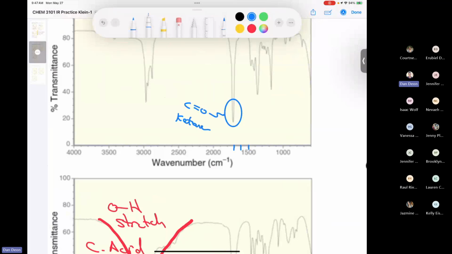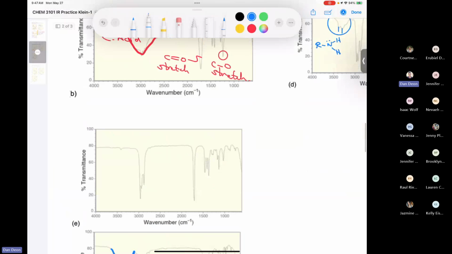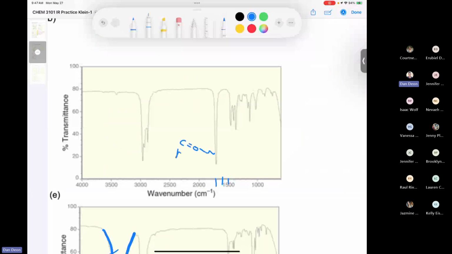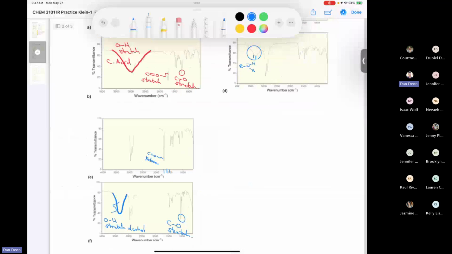And if we look at this one over here, we also see, if this is 15, 16, 17, it's close enough that this is the carbonyl of a ketone. And there you have it. So we identified all the functional groups in these spectra. Again, the best way to get good at this is to practice it. It's the only way to master it. So let's try one more.